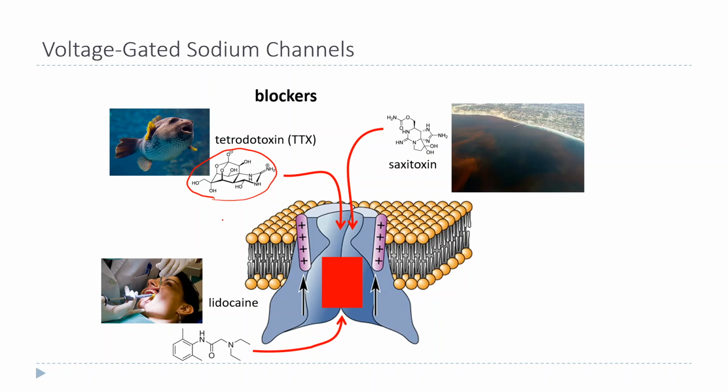So muscles, we'll learn, also can produce action potentials, not just neurons. So in the muscles that control breathing, or the heart, for example, this poison will stop those muscles from being able to contract, because the action potential is necessary to cause muscle contraction. And that's why it usually kills whoever tries to eat one of these fish. In fact, there is a delicacy of these pufferfish called fugu.